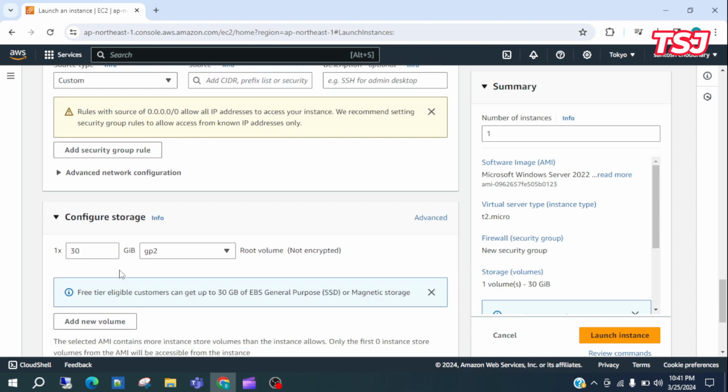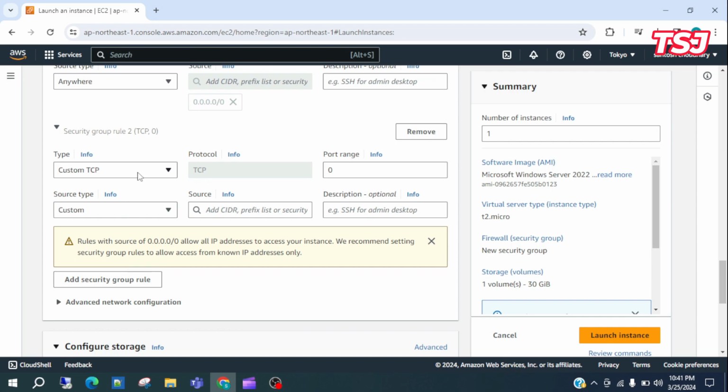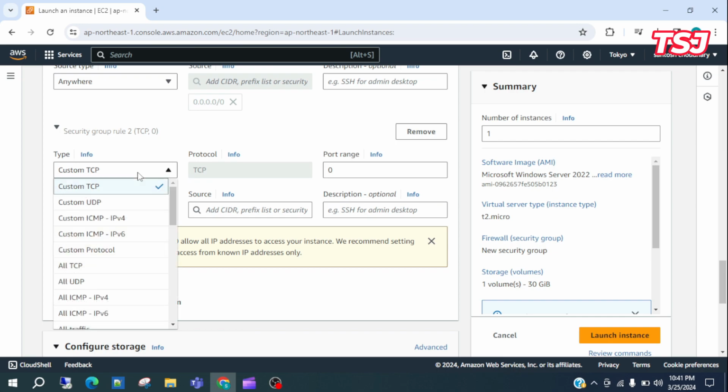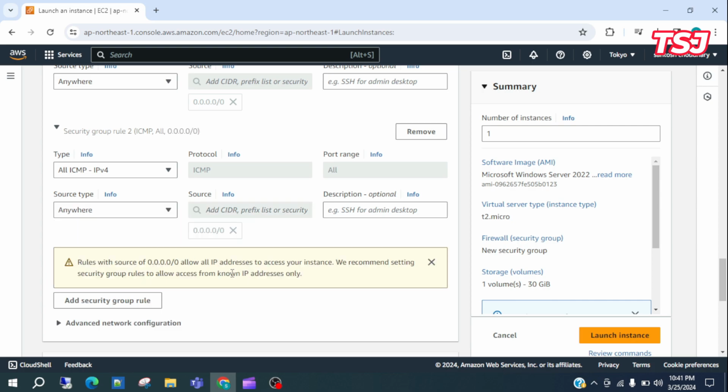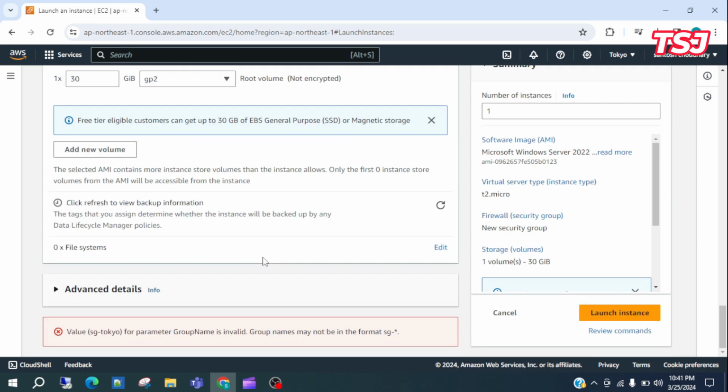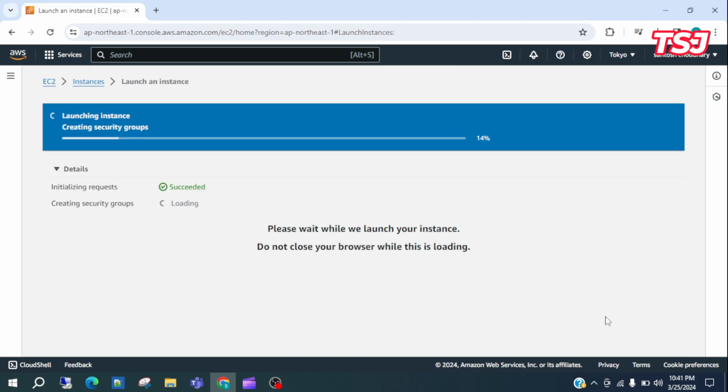Okay, we need to add security group, that is all ICMP, right? So that our instance can communicate, can ping each other, right? So select all ICMP IPv4. After that, click here, click on anywhere, and then click on launch instance.